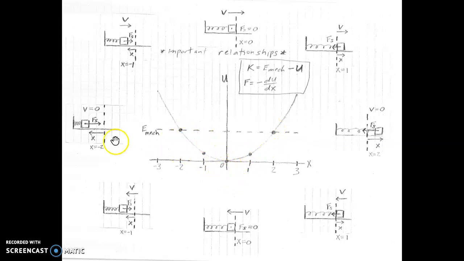And even though a marble in a dish is not the same as a mass spring system, the model still tells us what we need to know. It tells us where the system will go and how fast it will be going. The mass spring system goes back and forth, right, left, right, left, getting fastest in the middle. The marble in the bowl goes right, left, right, left, always fastest in the middle.